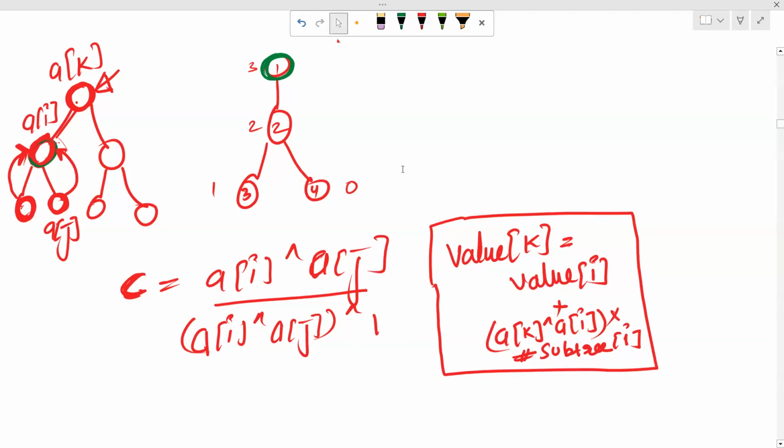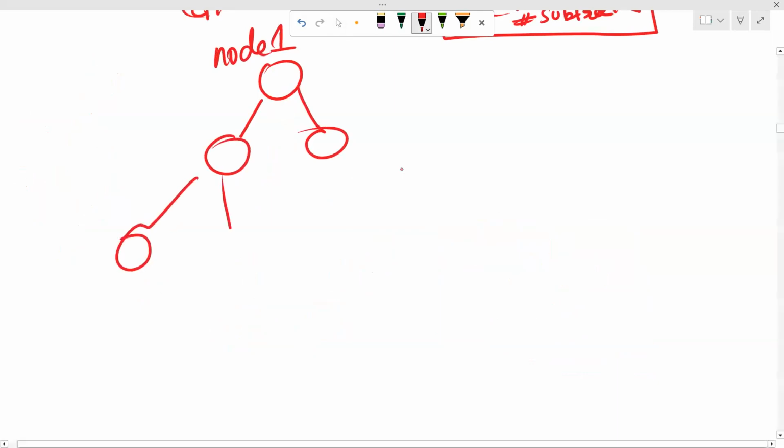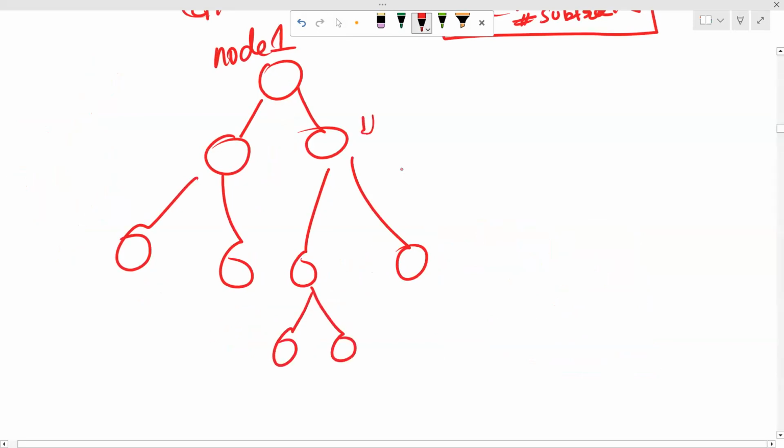So now what we can do is root our tree at any node. Let's say we root our tree at node 1. For node 1, we are not calculating for every node, we are just calculating for node 1. For node 1, we can calculate, right? Let's say this is u and this is node v. So for node u, we can just do this for every node u.